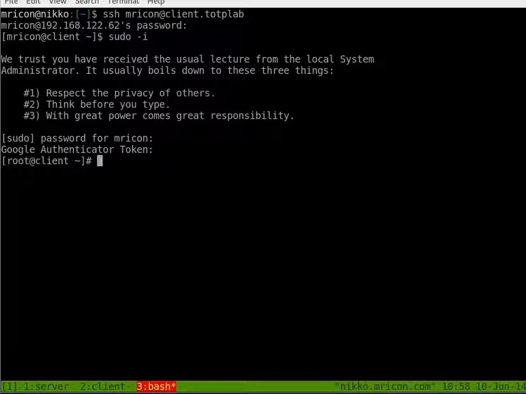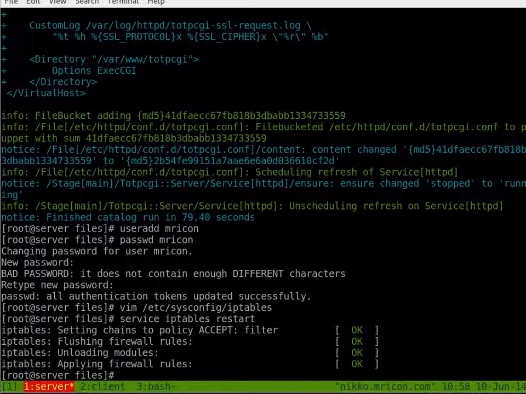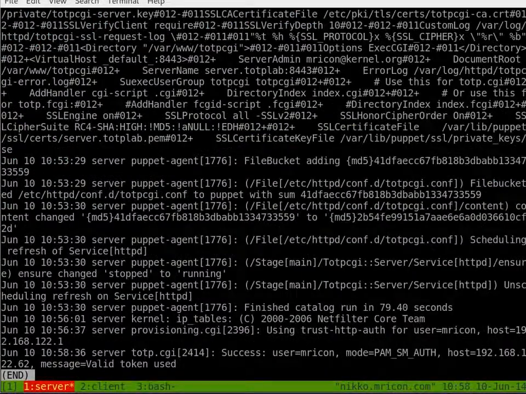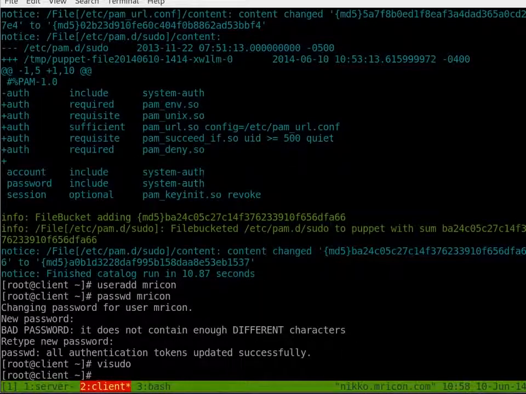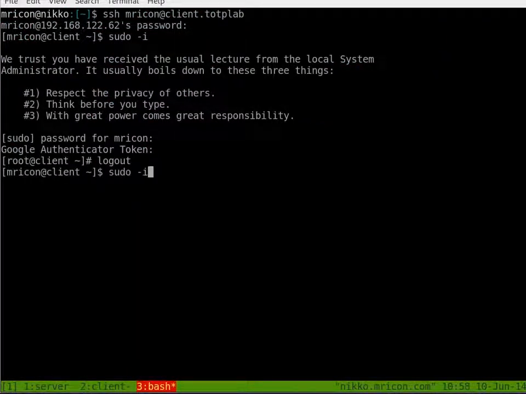Ta-da! Now if we look back on the server, in /var/log/messages, it will tell you success, user Mr. Icon used valid token from host 192.168.122.62. That's our client. The benefit of this is that I can sudo now, because sudo caches my credentials and allows me to sudo for a number of times.